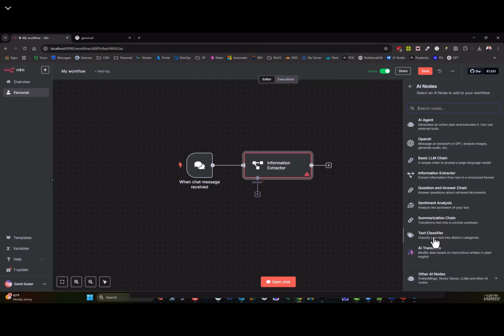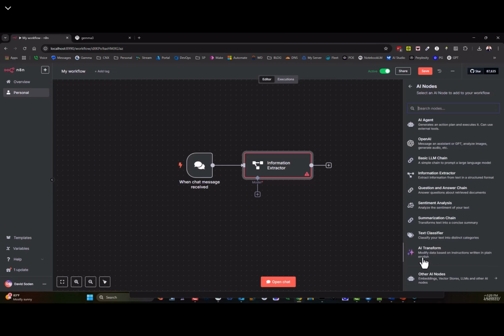Text classifier. This is great. I use this all the time, especially when I'm doing web scraping and I'm reading news articles and analysis. I try to categorize them and put them into buckets based on whatever outcome I'm trying to produce. So if you know that you need to fit a square peg in a round hole, this is really good because it helps you figure out which peg you've got to put in which hole, whether it's a square, a triangle, a circle, or whatever. Very, very helpful for that.